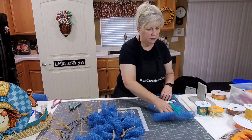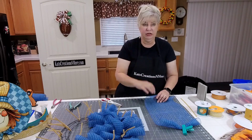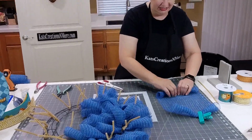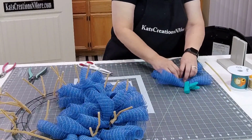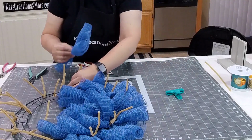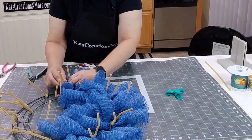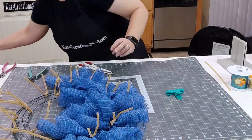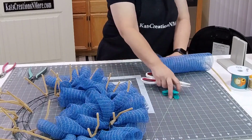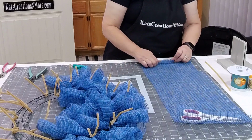I think we got so caught up in the fall wreath, like I was telling Steve, we were getting ready to go live. I'm like, oh wow, I don't even have the frame done, which is a first. See what happens when you get off of your routine? Like you follow it all the way through. Yeah, because I think I had thought about maybe adding some sunflowers to this one. Maybe. I don't know. Didn't pull those down.